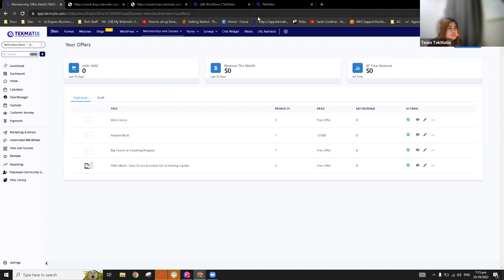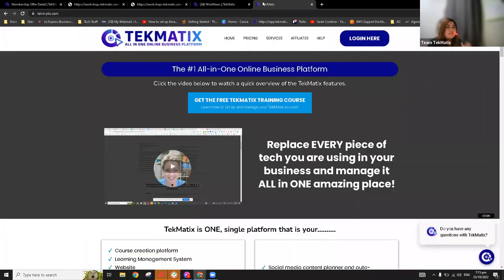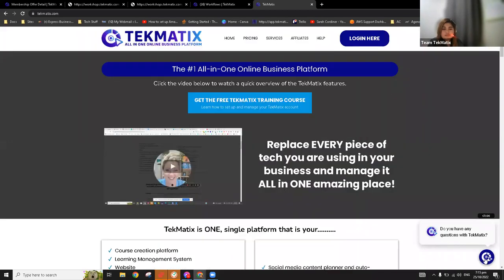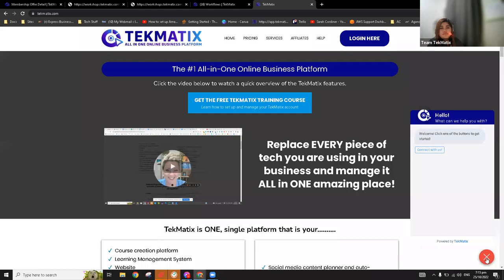And maybe just a quick introduction on the update of our website. We actually have a chat widget in here, down below. You see this? You can just contact us using this widget. And if you want to put a similar widget onto your website, just let me know, put it in the chat so I can maybe create a tutorial on how to do it in the group. So I will update you guys once I create a tutorial for it, so you can do it on your individual websites and landing pages.